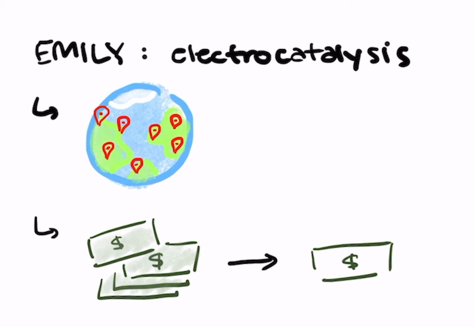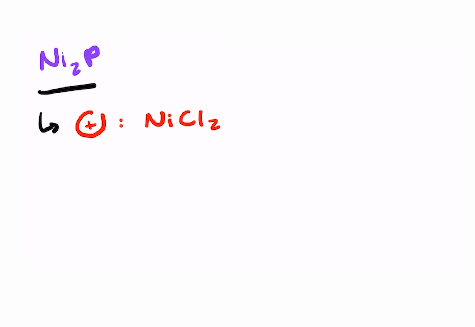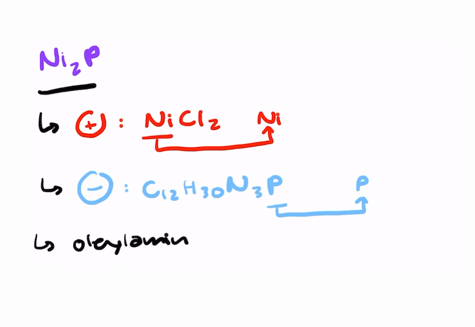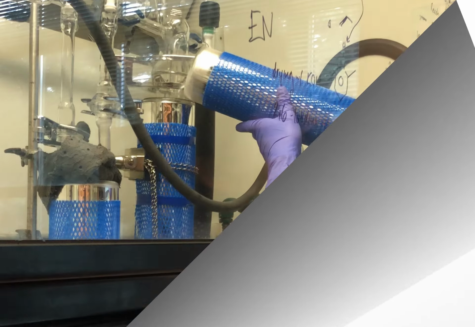for clean energy conversion. The process to create the nanoparticles was very similar to how I created quantum dots with Florence, except for a change in the metal or cation precursor. The precursor for the cation, nickel, was nickel chloride. The precursor for the anion, phosphorus, was also tris diethylaminophosphine. We used oleylamine as our solvent again.